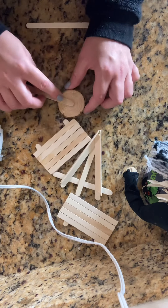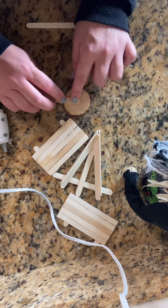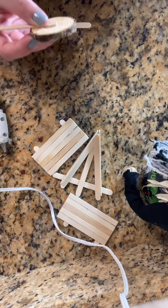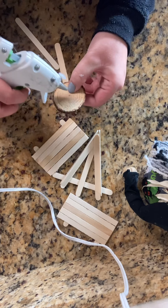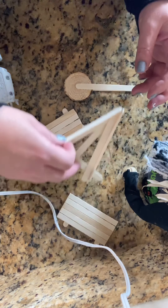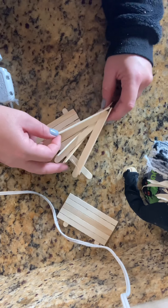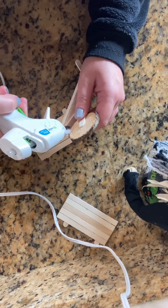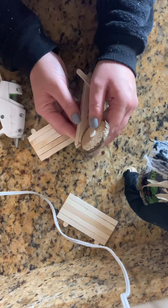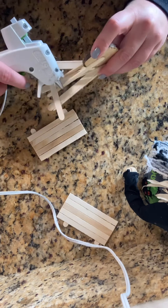Then I had this little wheel — it's actually a piece of wood cut from an old Christmas tree left over from another craft. I just glue a popsicle stick to it. If you don't have a wood circle, you could even use a pumpkin from the Dollar Tree — it would just be a slightly fatter wheel, especially if you cut the stem off and glue it to each side. Once glued into place, I took the frame and stuck the two popsicle sticks from around each side of the wood circle through the middle board, then glued the wheel in place with hot glue everywhere I could reach.